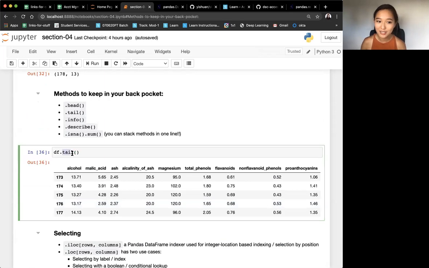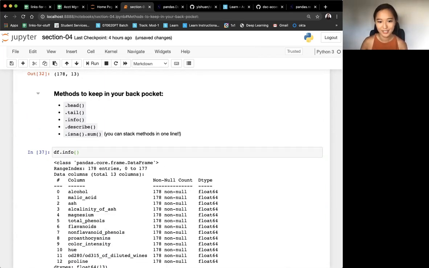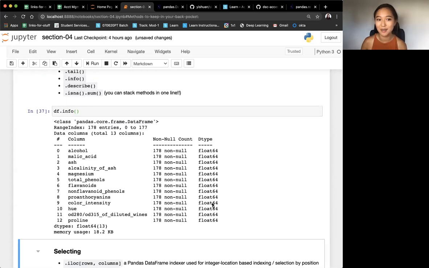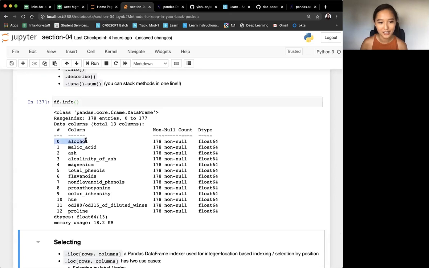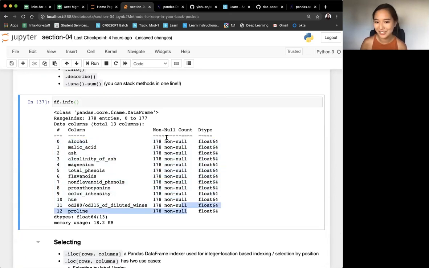Another useful method is df.info. Here you can see info gives you a summary table: these are all the columns and this is what exists. I really make use of the non-null count, because sometimes you have a lot of missing data in your tables, and this is very helpful to see whether there is any missing data in any columns.